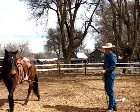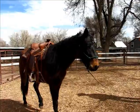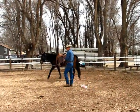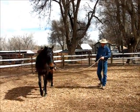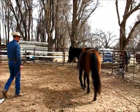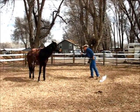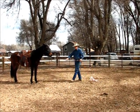So if she breaks in half, which, you know, I really don't think she will, but I don't underestimate it. I stay with her. I'm not going to let her just buck around the round pen. I'm going to pull her out of it, make her pay attention to me. Right now, those stirrups are bumping her sides. This is the first time she's ever had a saddle on her. You look at her, she looks like a horse that we've saddled her whole life right now, and I want to keep it that way. So I'm going to change my tool right here. I'm going to pick up, close my fingers, disengage her, back her up, stop, come in and pet her.